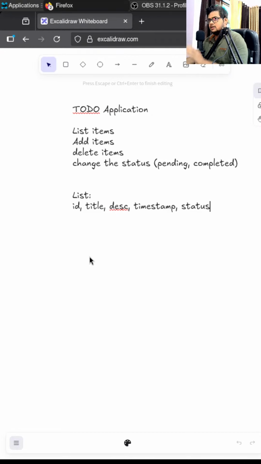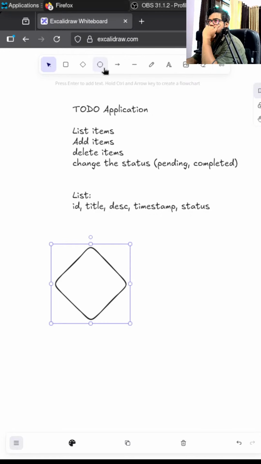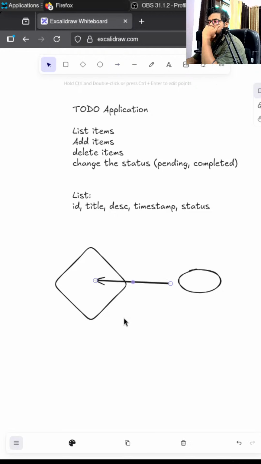So we have to use some data structure to store that. For that we will use a hash map, right? And we will have a list over here, and this list is going to be stored over here. Now if this is a hash map, then it will have a key and a value.